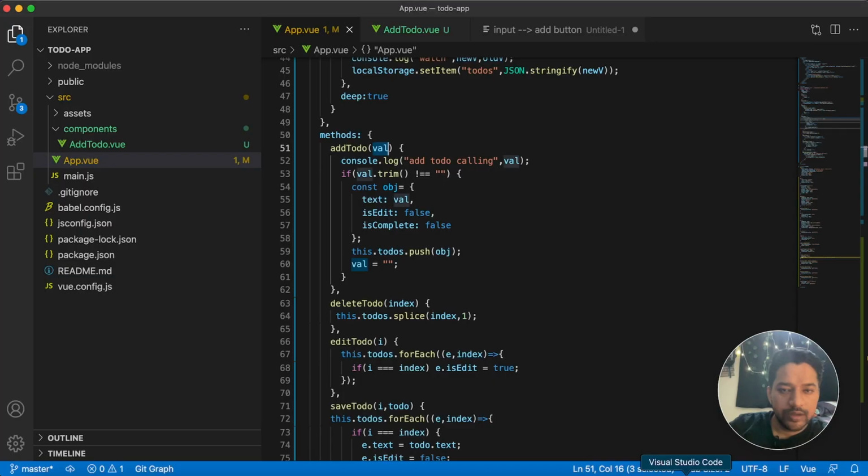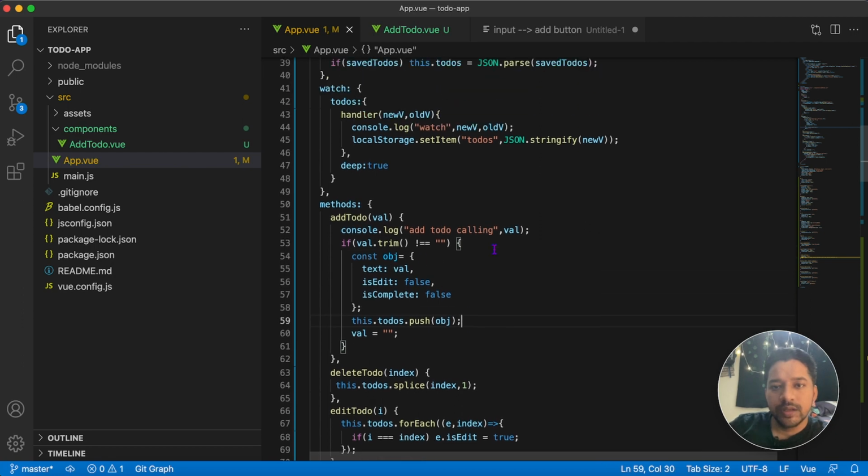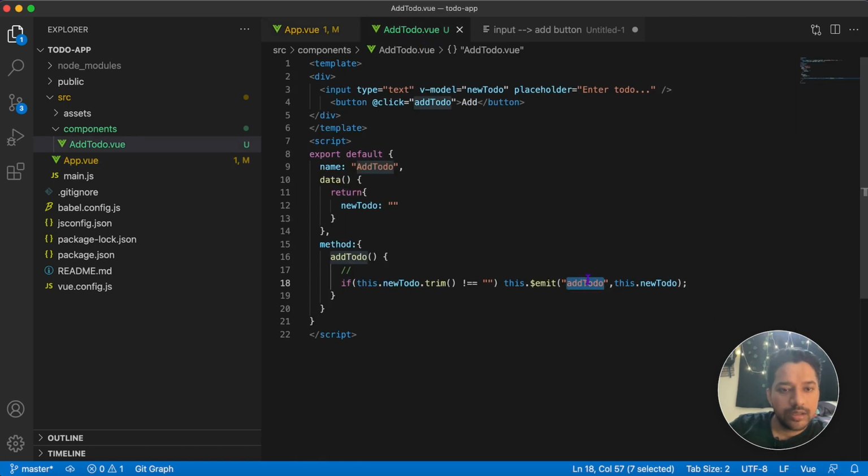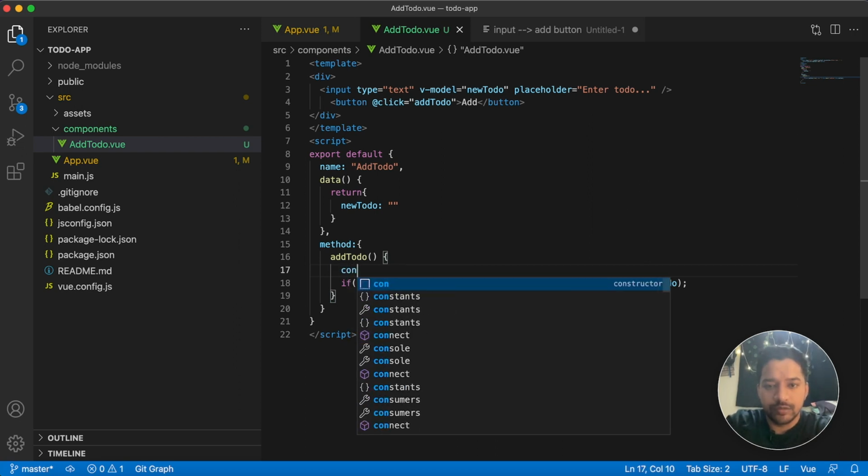We check the code again. So here AddTodo name is the same now. AddTodo event, yes. Here we'll put one console.log for checking whether it's working or not.